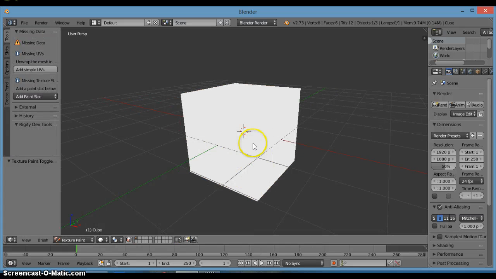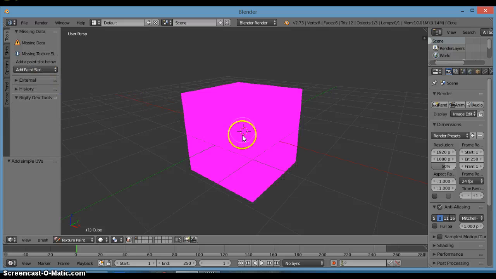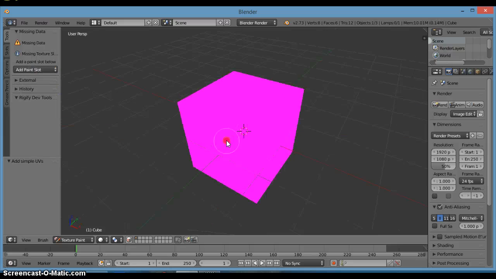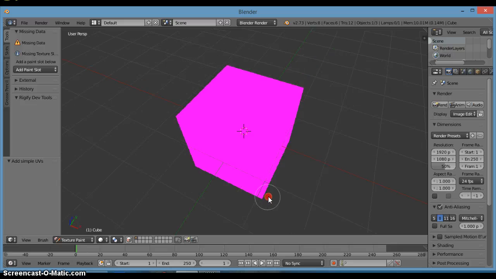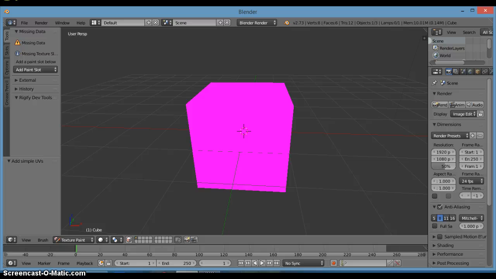Okay, now you can see it's all white, so I didn't do anything. I just went here and then clicked on texture paint. Now if we go up here by clicking T, if it's not there you can click T and this comes up. So if you click on add simple UVs, it just adds them for you. So like it just added them. So it's just a simpler, easier way.